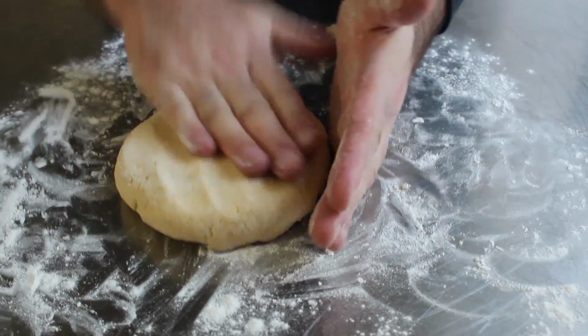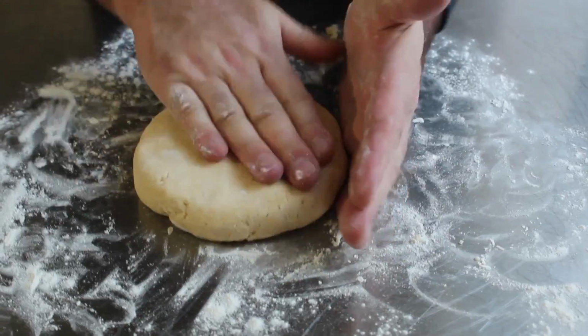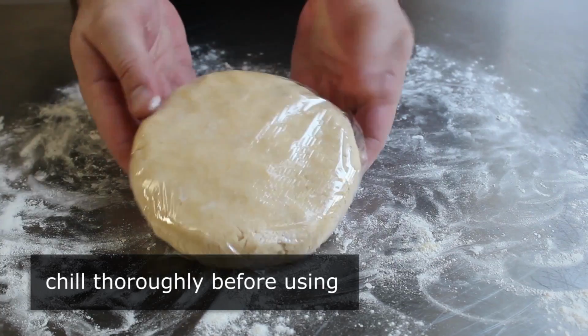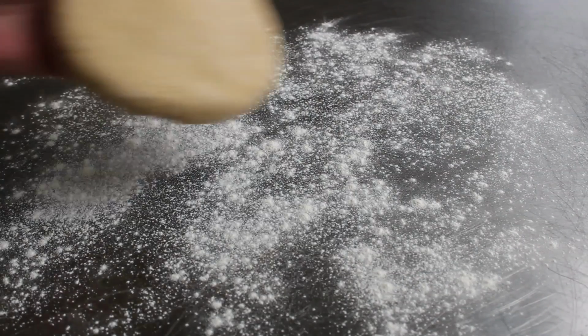And once that dough does come together, we're simply going to press it into a disc, and then we want to wrap that in plastic and chill it very thoroughly before we try to make the pie. It is critical that this dough is cold before you work with it. And did I wait? Of course not. So I didn't wait, but you really should. It is much easier to work with.